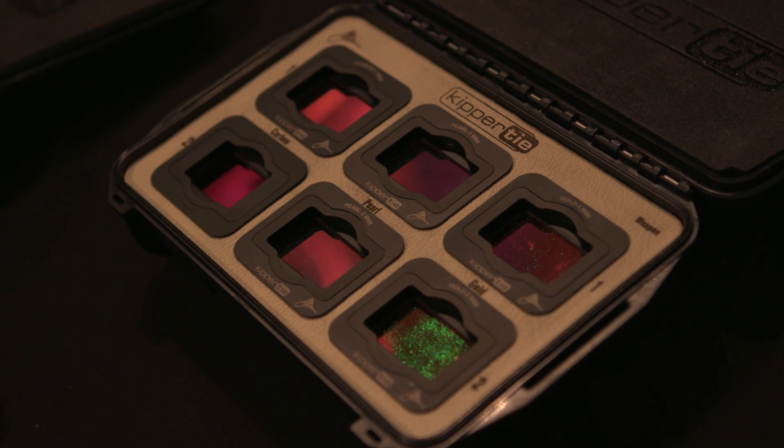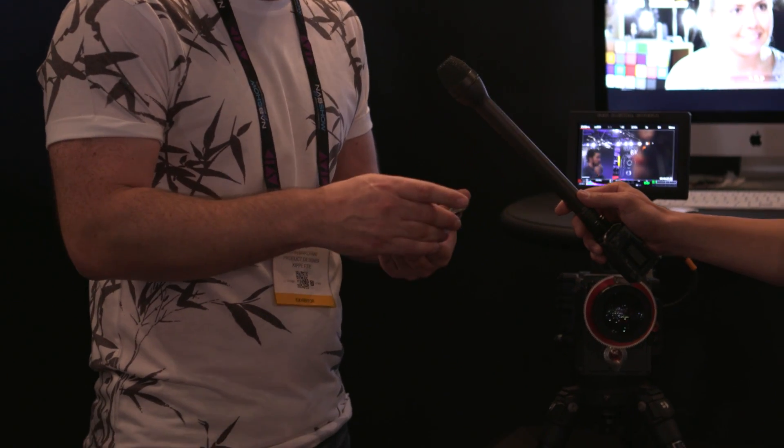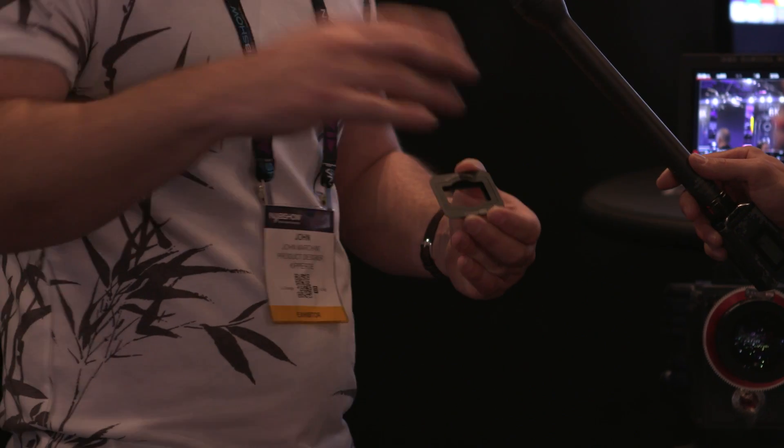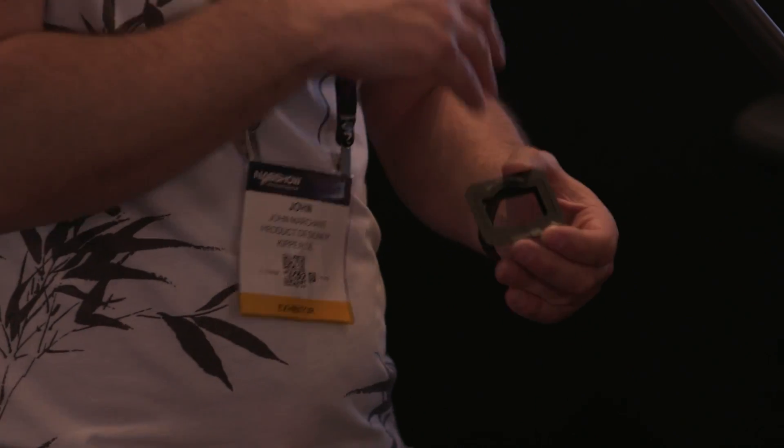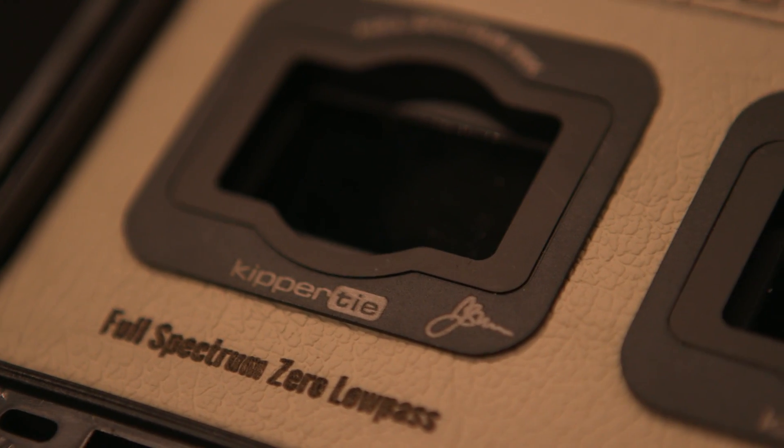As a company, we do production, we do rentals, and I've always been a bit of a mad scientist — I make a lot of stuff. The idea to create OLPFs for RED cameras actually came from some customers of ours who wanted to shoot infrared. They were doing wildlife and natural history production, and they wanted to use infrared lights to illuminate things in the dark so they could film covertly.